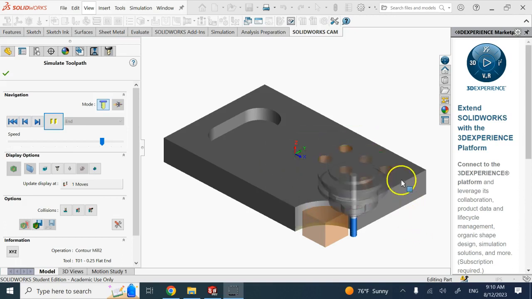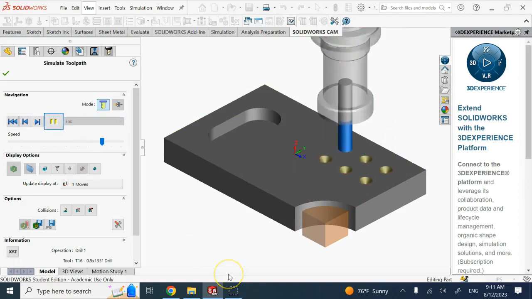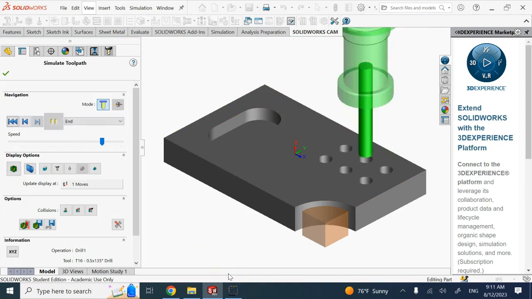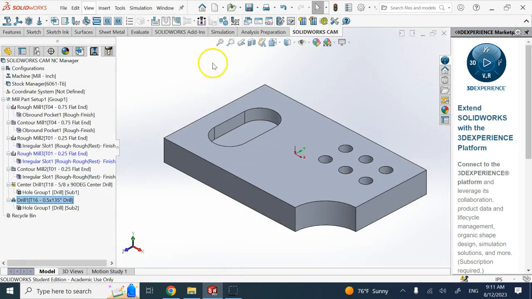And then it is going to go fast over the holes. You see here, it is doing the centering, and then it is going to do the drilling. Look, center, center, center, center, then drill, drill, drill, and drill, done. And you okay that, right? And the next thing is, if you want, you can step through toolpath. You can modify the toolpath if you want.